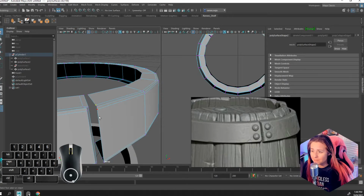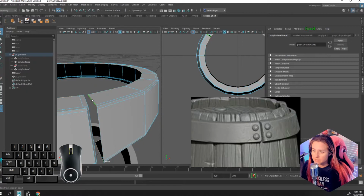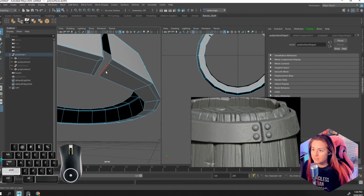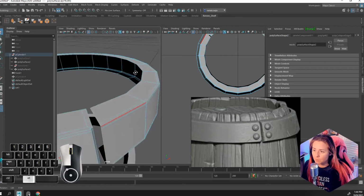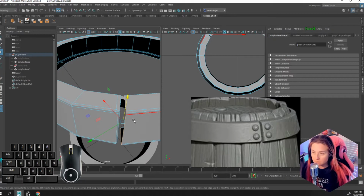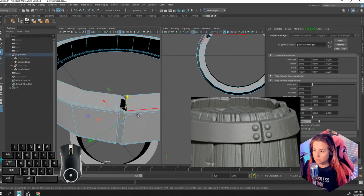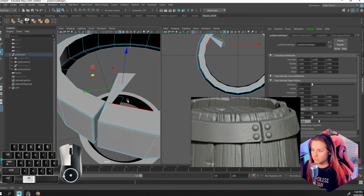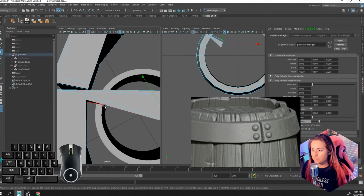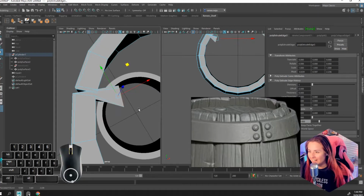I'm gonna do the same thing I did over here with my edge. Oh, that's right. I'm gonna select that guy and then double click this one so it loop selects, but only to that point. And then I'm going to rotate, I think I did a rotation. Yeah, like that. I'm going to be a little bit more aggressive with it so you guys can see what I'm doing. Oh, so pretty. Not at all, actually.